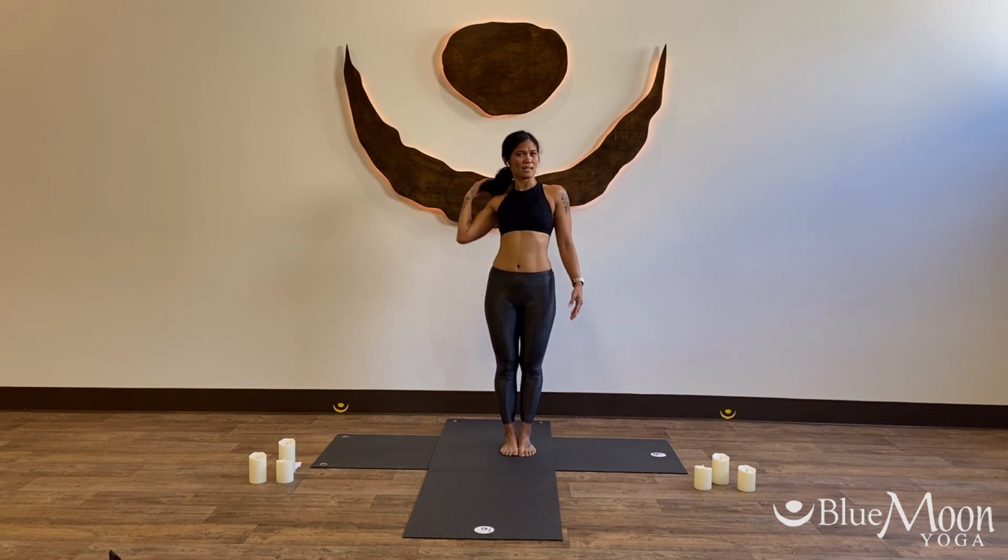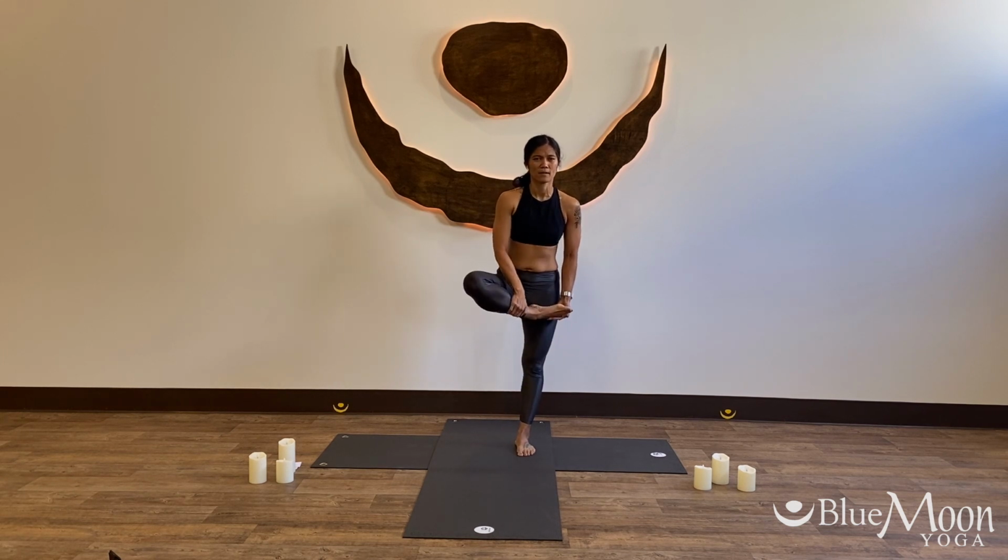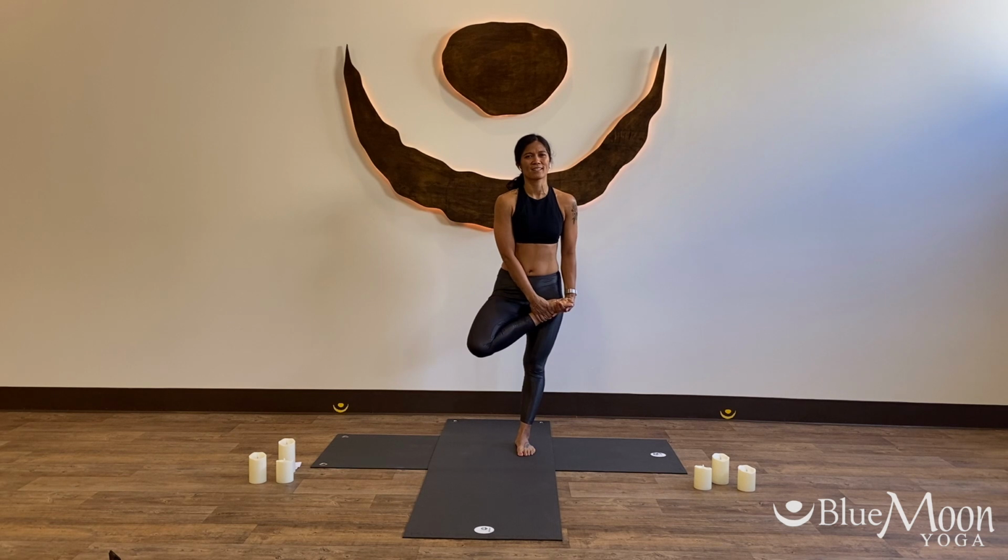Start with your feet all the way together. Arms on both sides. Shift the weight to your left leg. Lock your knee. Lift your right foot up. Sole of your foot will face the ceiling. Your left palm is going to face forward.